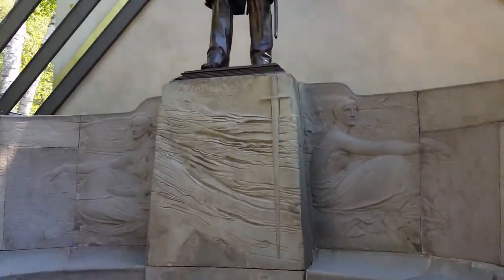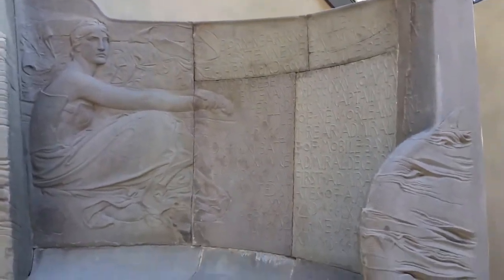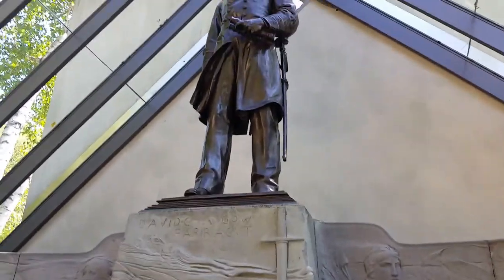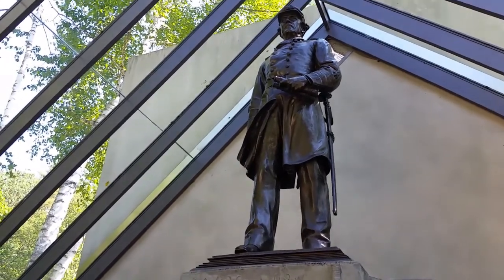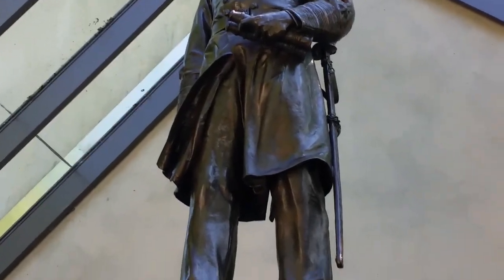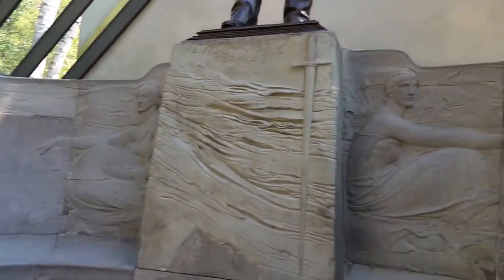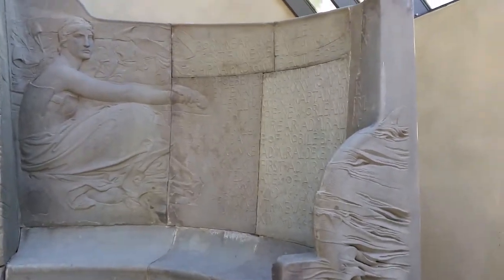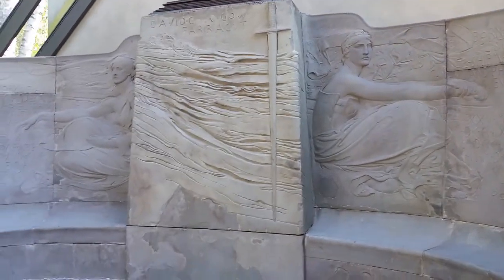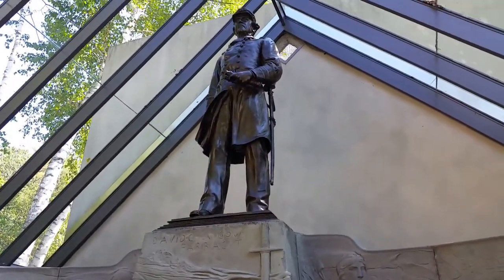And that's really tall. These are full people-size seats here. Oh, the sounds really reflect my footsteps. There's some classical type work, and then this here is very realistic. You can even see, like in the lower part of his jacket, it's as if the wind is blowing his jacket off to one side here. So very realistic up here, but classical down here. Very nice work. This was his first big commission. This is what helped get him really established here in the United States, and this is what led to a lot of his other work, because this is what the public first saw.